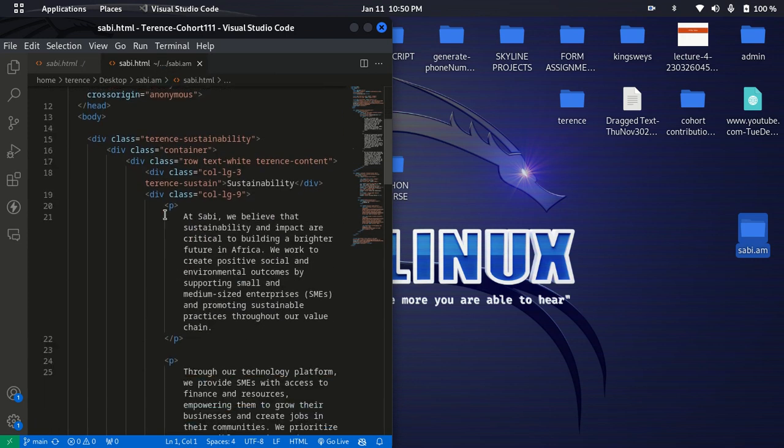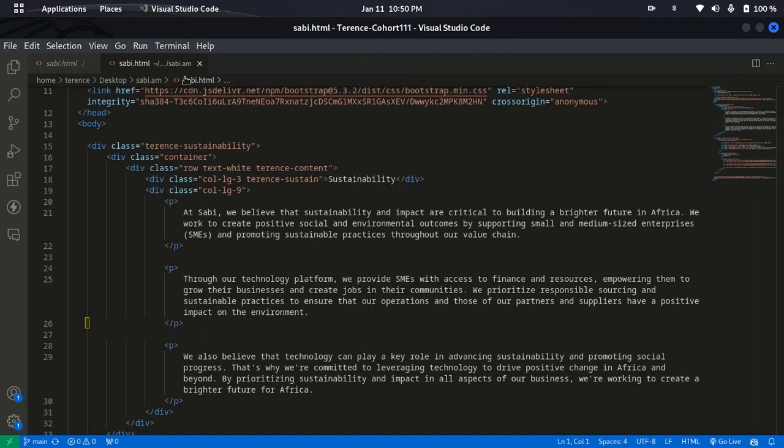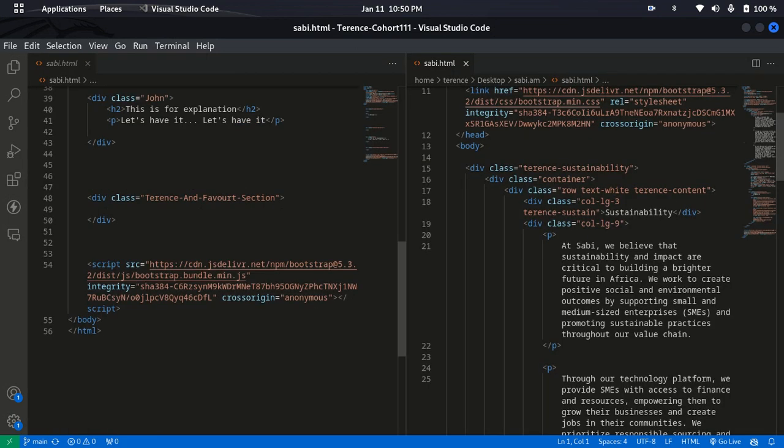Let me put it like this. I'll put this one to the side.